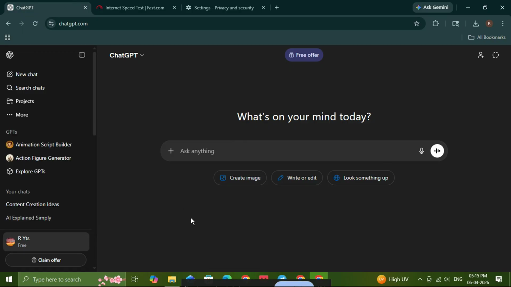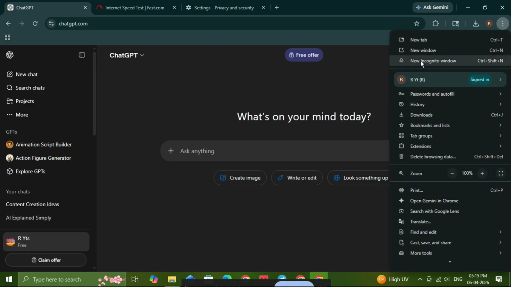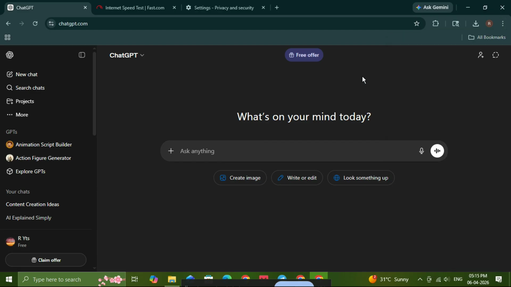If you don't want to clear your full cache, you can also try opening ChatGPT in Incognito mode. This is a great test because it starts a fresh session without using old browser data, extensions, or saved cookies. If Incognito mode works, then the problem is likely with your browser cache or an extension interfering with ChatGPT. In that case, you may want to disable extensions one by one or continue using a fresh browser session until the issue is fixed. These small steps are often enough to restore your conversation list and make ChatGPT load normally again.